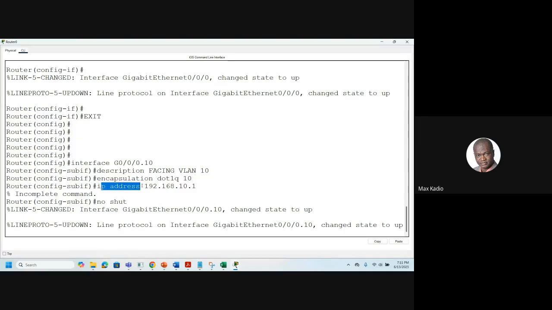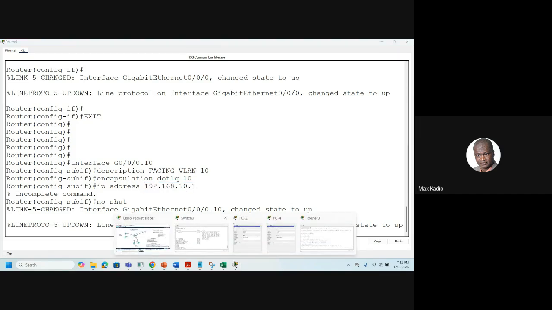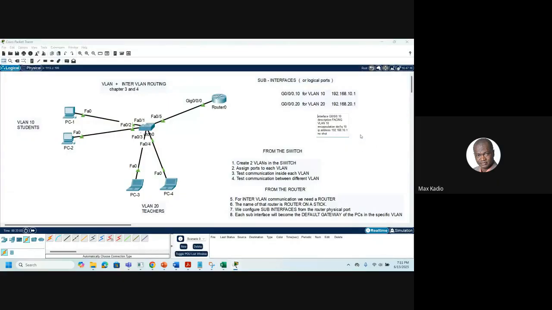Then IP address 192.168.10.1. And you see, I forgot the subnet mask. So I come here, subnet mask 255.255.255.0.